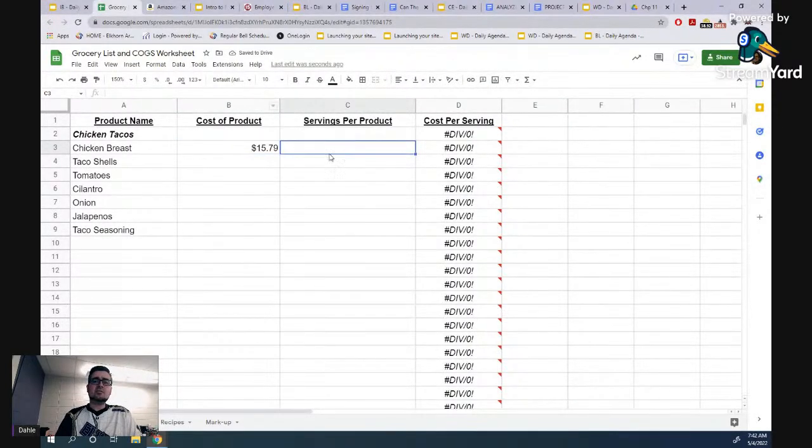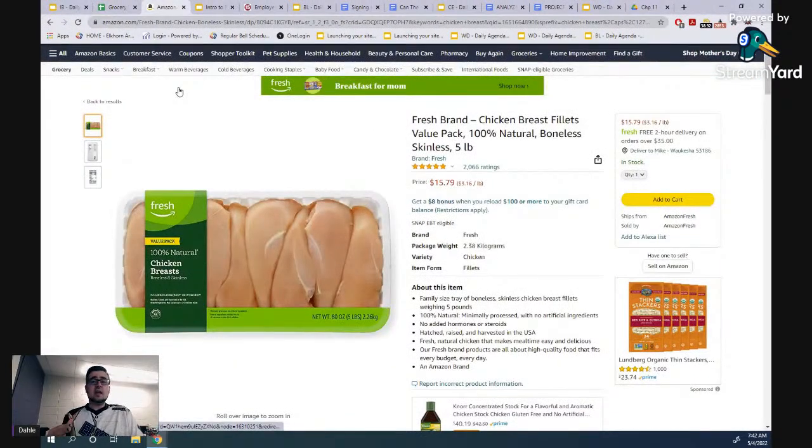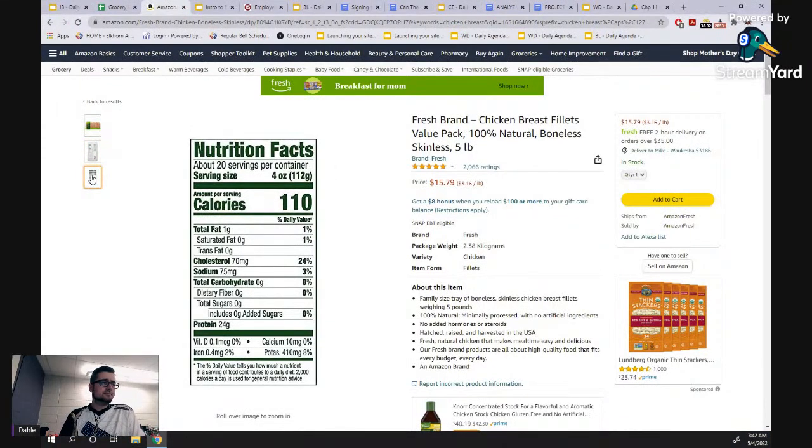and now I need to find the servings per product. So what we can do, and if you're using Amazon, I know every ingredient has this. It has to have it. That's why I'm using Amazon, is if you scroll down here onto your pictures, you'll get the nutritional facts. And right underneath where it says nutritional facts, you'll see that there are a number of servings per container. So I'm going to take that 20 here, that there are 20 servings in this container of chicken.